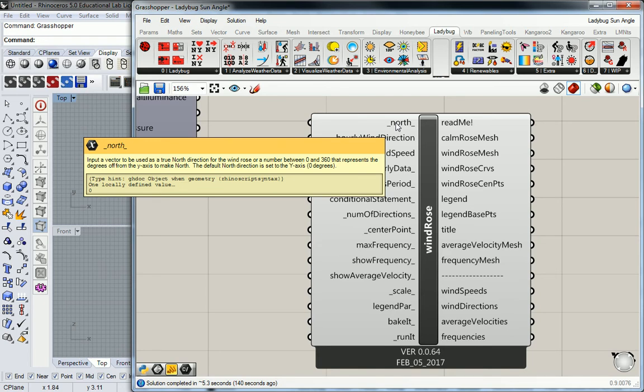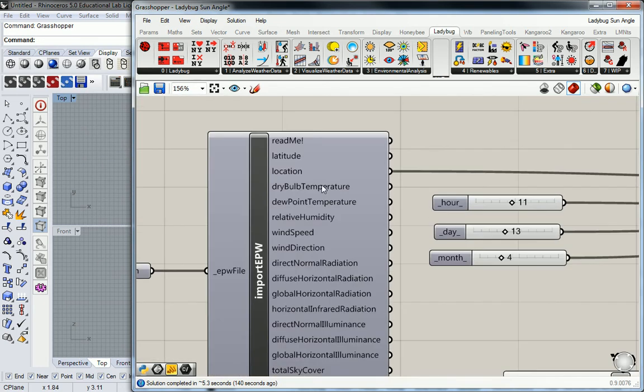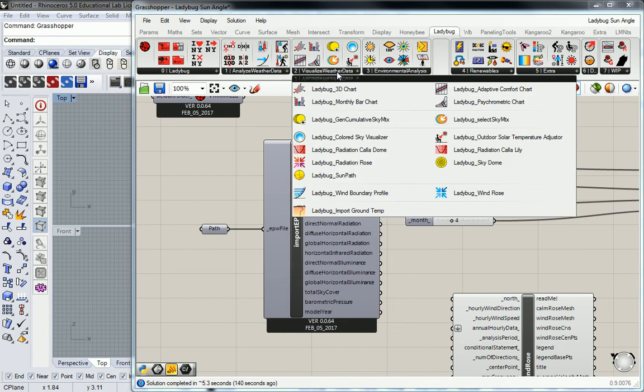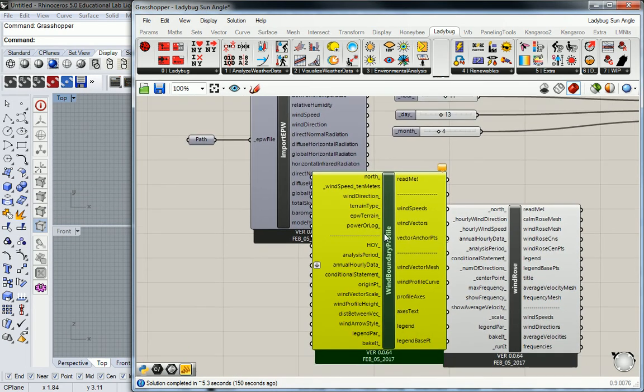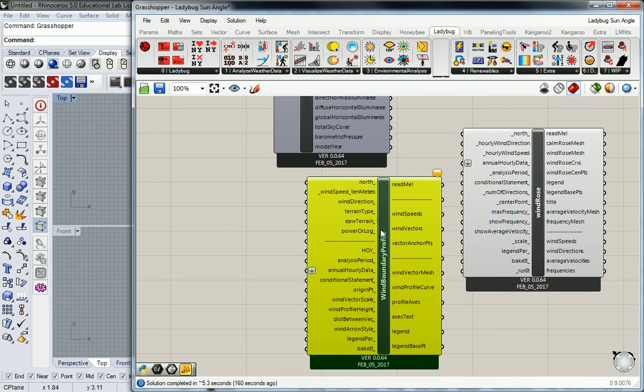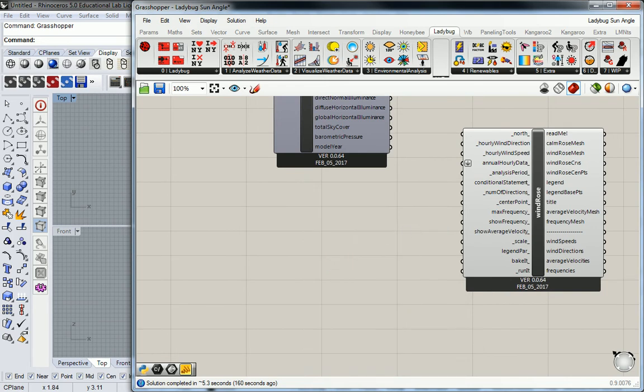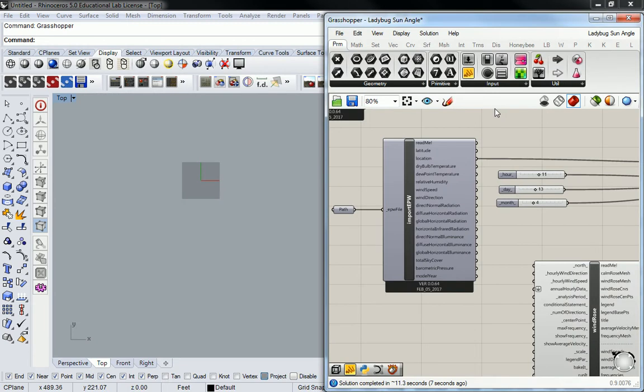Input a vector to be used as true north. That looks different. But hang on. All right, guys, so I just got refamiliarized.